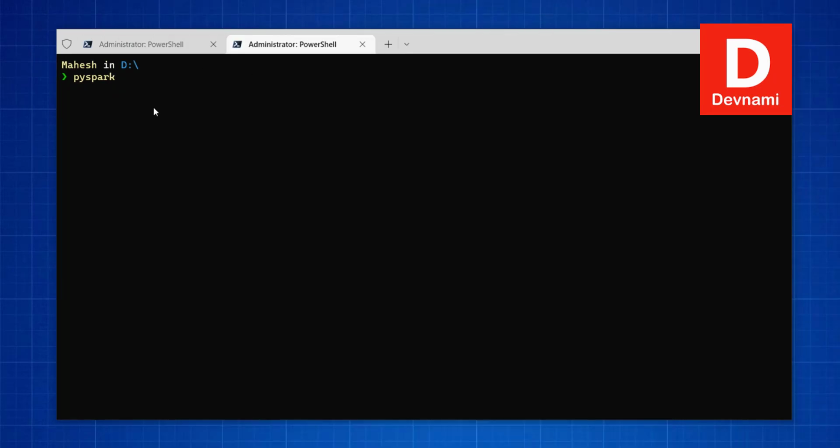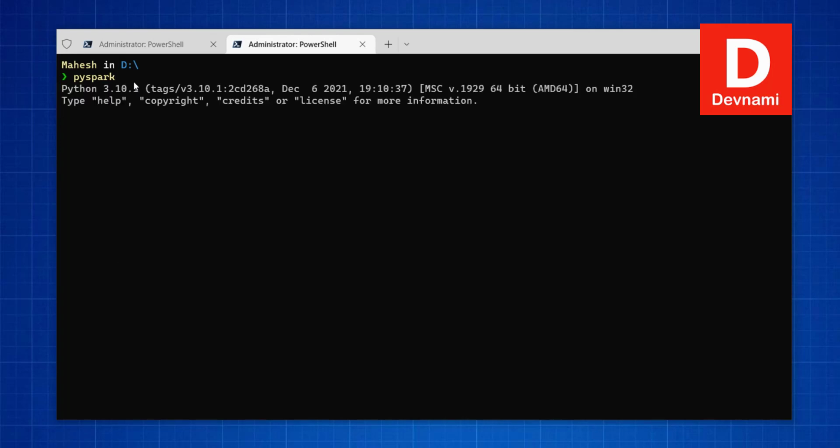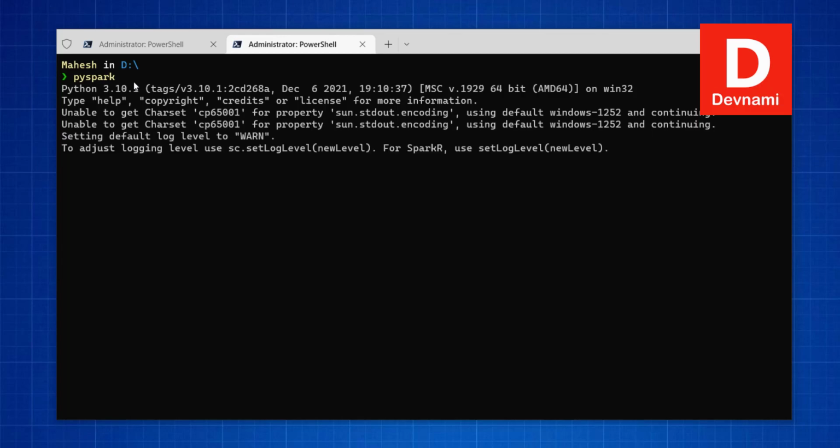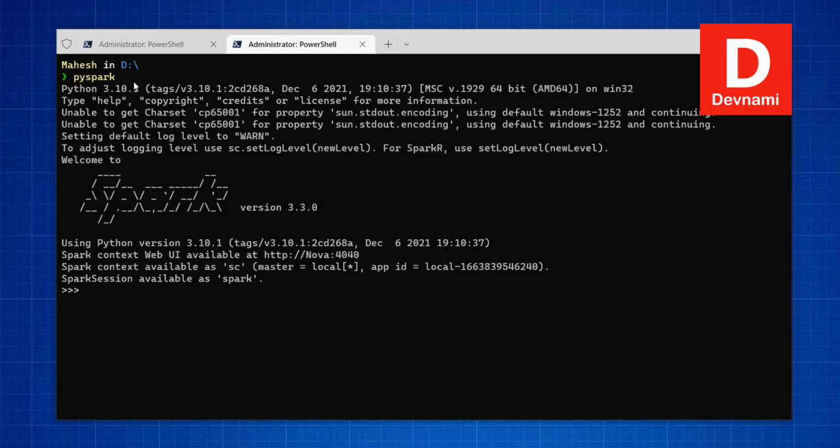Now that we have globally installed PySpark using pip install, we can run this and hit enter. As you can see, it has called the local Python installation and it will point us to a particular port which we can access. So you will get the Spark message and session here.